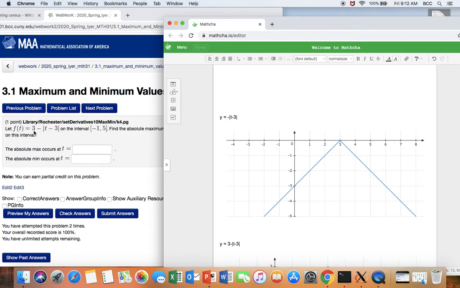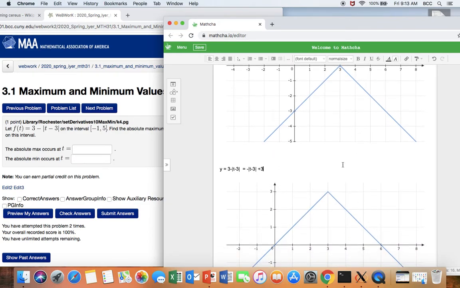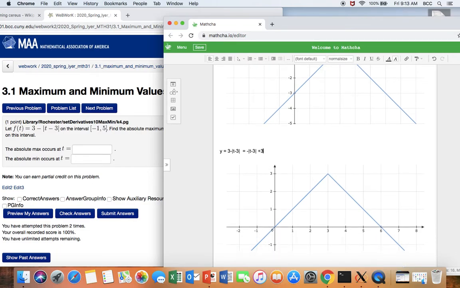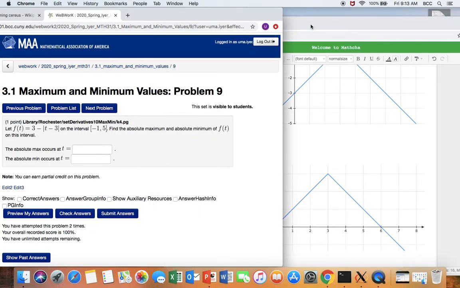And then lastly, 3 is being added. Okay. So notice this 3 is written on the left. If it were written on the right, it would have been negative absolute value of t minus 3 and then adding 3. You understand? This is the same expression as this. In other words, you need to take this and lift it up 3 units. Take that, lift it up 3 units. So that's your graph.